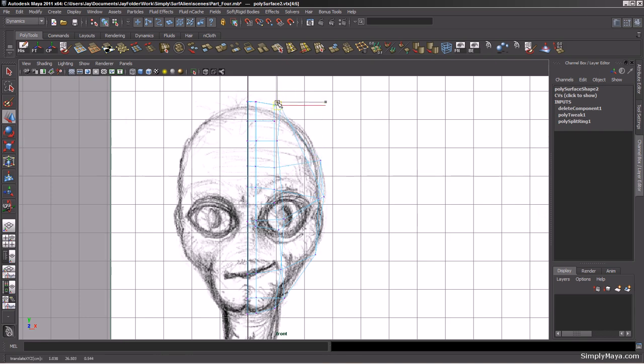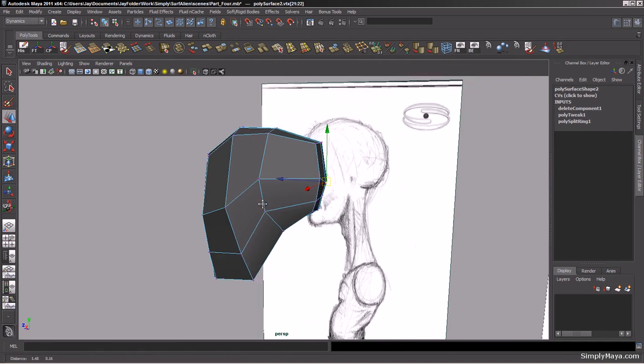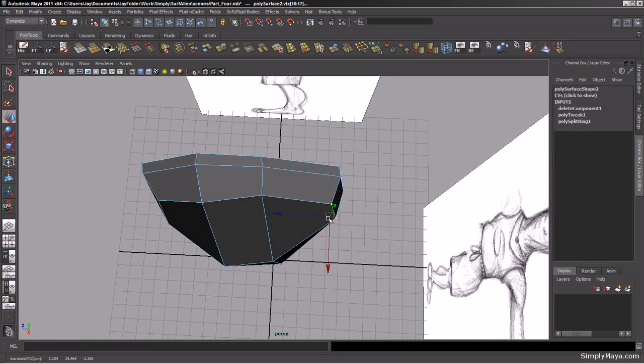So we're going to start blocking this out. This may go over 2 sections, we'll see how we get on with this one, but we'll try and get it all done as quickly and as neatly as possible. So I'm just going to go in and start rounding out a few more forms. I think that's the back of the head. It is, so we'll begin to round this out.